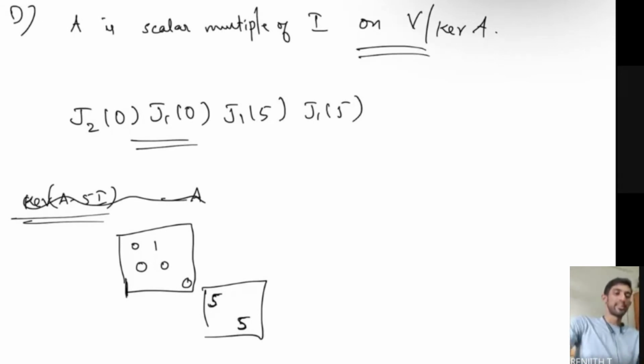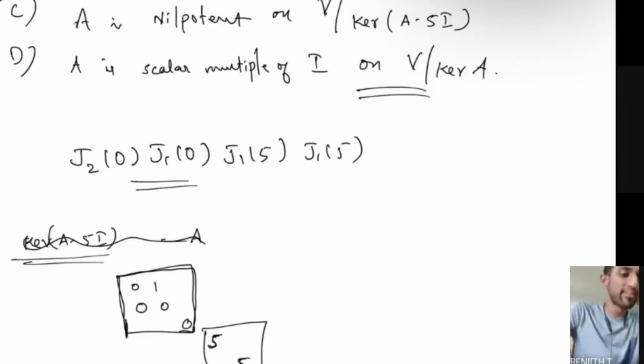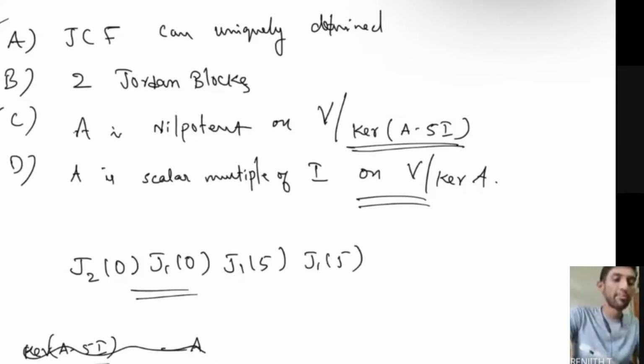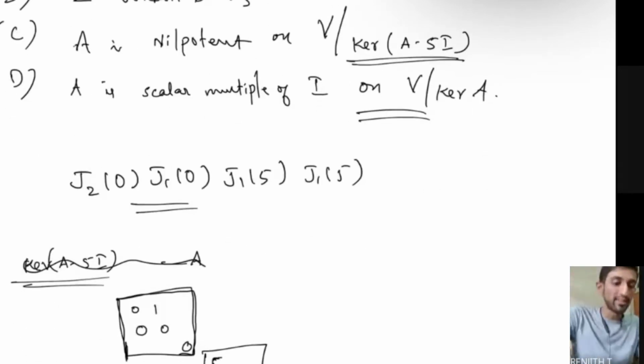What about this one? Kernel of A. So what is kernel of A? Here, this whole block is not just coming from kernel of A. Kernel of A minus 5I will have enough eigenvectors to accomplish the whole part. So in the whole space we are dividing into two parts: the elements corresponding to the eigenvalue 5 and the elements corresponding to the eigenvalue 0. All the elements corresponding to 5 are coming from the eigenspace because its eigenvectors comprise the whole space. Okay. But what about the other part?